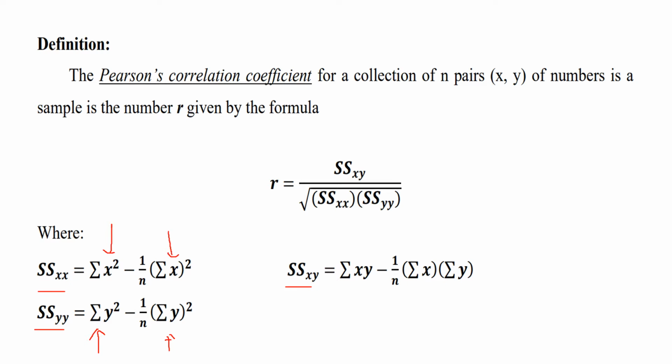Now, for the summation of xy, we simply pair your x sub 1 with your y sub 1. So we multiply x sub 1 by y sub 1, x sub 2 by y sub 2, and after the process, we get the products of these two variables, your x and y. Then we just simply get the total or sum of these products. And that's it. That will be your third formula that we're going to substitute as a value in your Pearson's correlation coefficient.